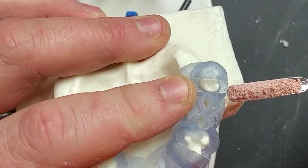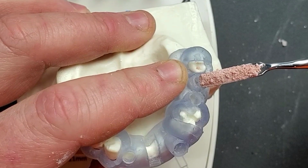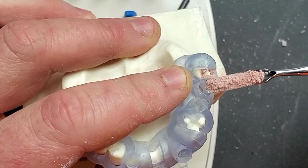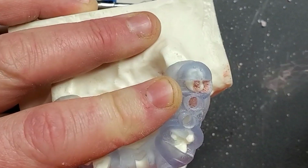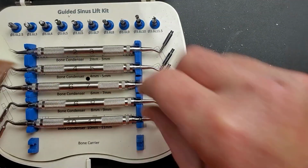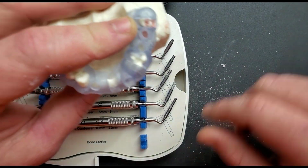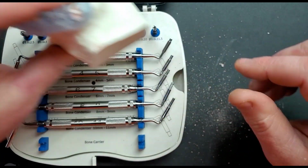All right, so if we were doing it by this method, you would just take this, and usually I would have an assistant holding this, and I would just use a graft packer to rake that off into the osteotomy site. You don't want to go too much at any one time. If you go too much, then that makes it very difficult to compact. And so I've filled this up about halfway, and now we'll begin compacting that.